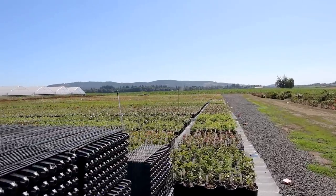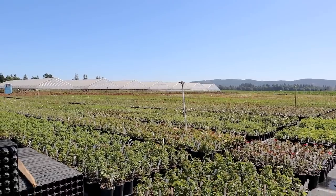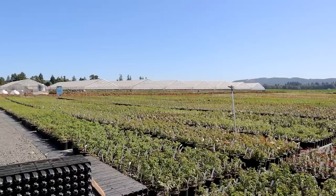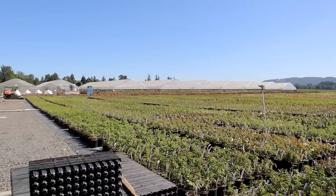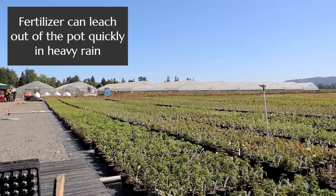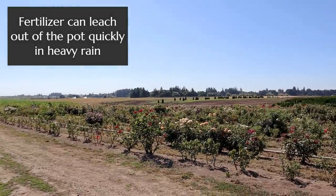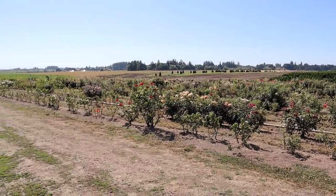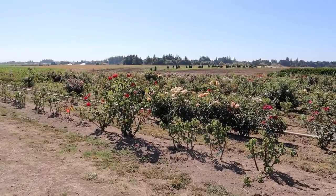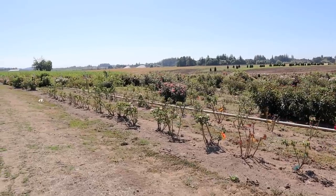That's a lot of plants! These are actually going to have a cover over them. We've planted them in the configuration that the greenhouse will be, and then we'll come back through and build the greenhouses over them — they're not really greenhouses, just to keep the plants dry and get control over the rainfall. We just don't want them leaching out with so much rain. This is the fertile river valley — the French Prairie, it's called — famously easy area of the world to grow roses, and it's great soil.